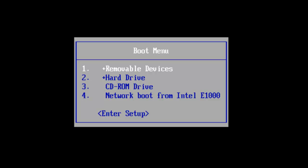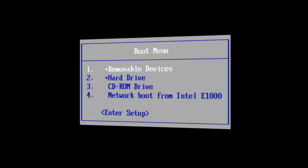And generally, flash drives boot faster than CDs, and it's just pretty convenient. But it doesn't really matter either way. I'll show you booting off of both.